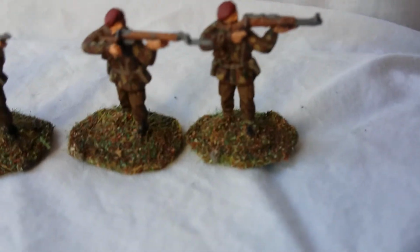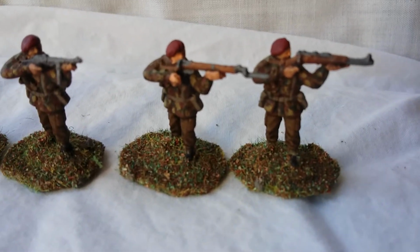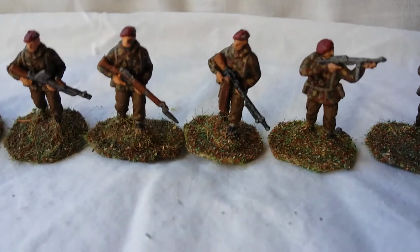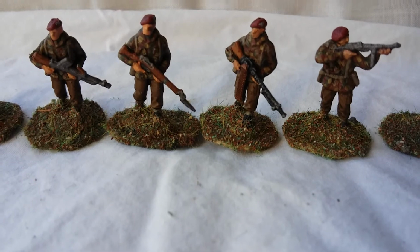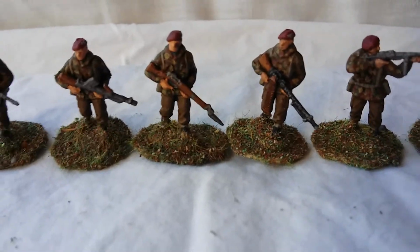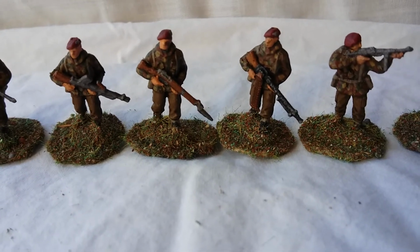And a Plastic Soldier Company Kar 98 landed in there as well, just for the kind of variation. I like the whole kind of captured weapon scenario. I think it looks pretty cool and gives it more of a World War II feel. Just see if I have anything else there for you.